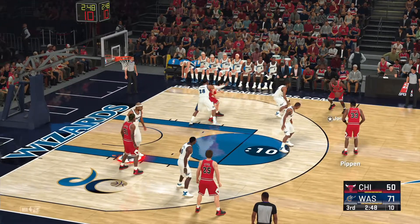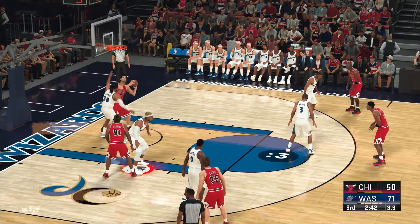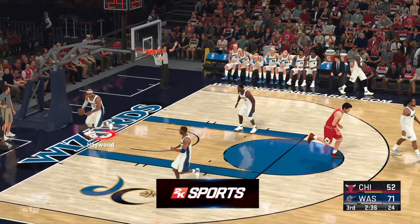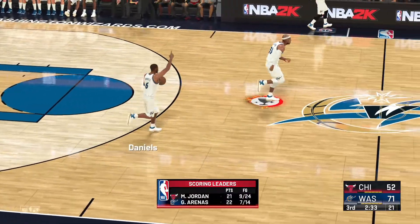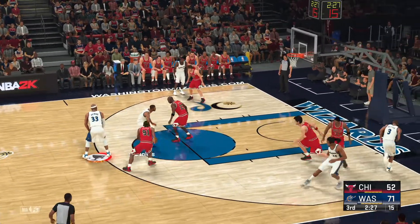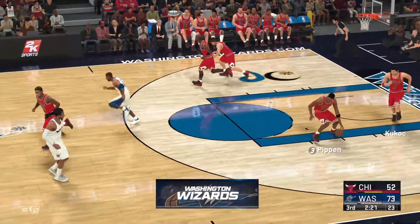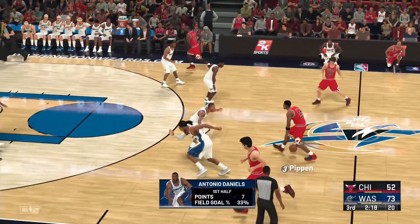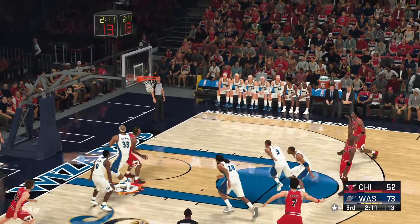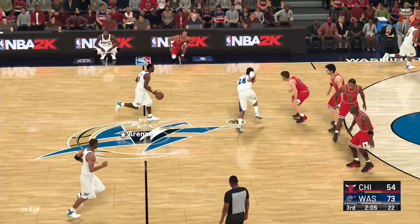Here's Pippen following the bucket by the Wizards. Pass to Kukoc, clock at six. The Bulls need to get off a shot — count that bucket. Jordan's got six here in the quarter. That's pretty unselfish — he sees there's a better shot on the perimeter and just kicks it out. Here's Daniels, covered by Jordan — Daniels, that one's true. They're just taking what the defense gives them, and right now that's the interior. Pass to Kerr, here's Jordan — a little luck that time as it drops. Jordan's got 23. The Wizards now with the ball, they're on a 14-6 run.